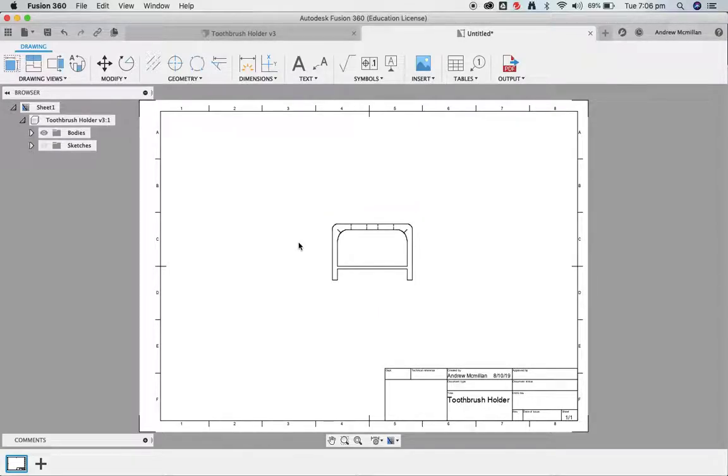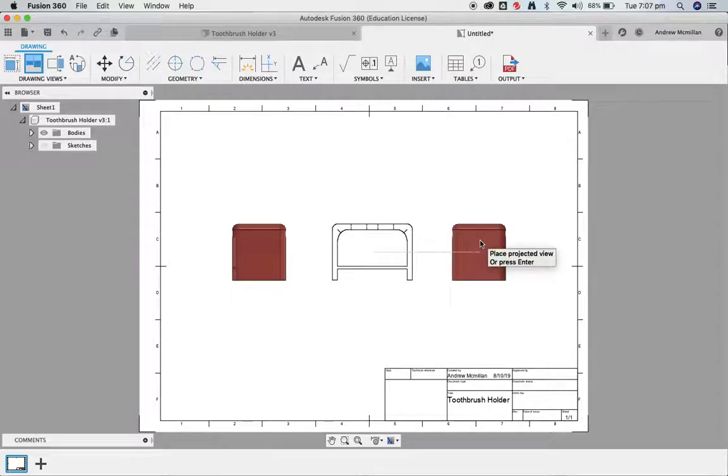Now, as you'll be aware of from the orthogonal drawings you've done previously, I can create different views based on this view here. So I go up to the left and create a projected view, click there, and the first thing I need to do is select what's called the parent view. So it's the view that all the other views are going to be based upon. I click on this one, and then I simply move the cursor out to the left and tap.